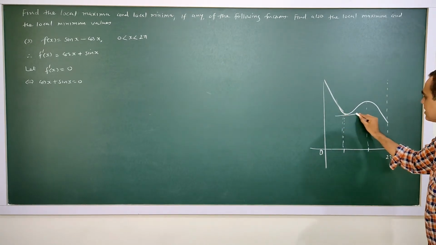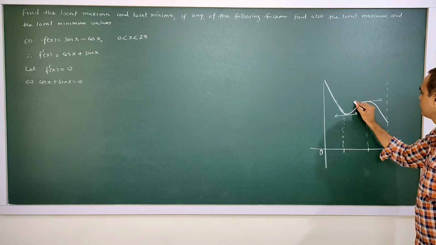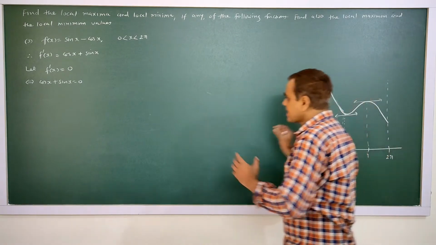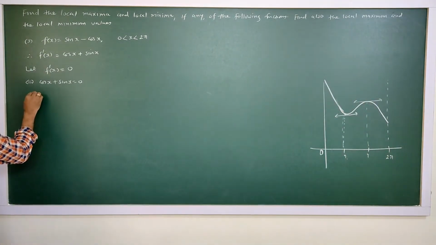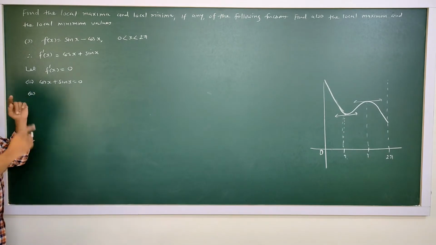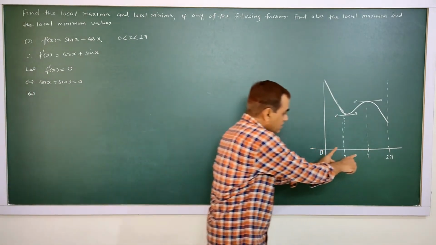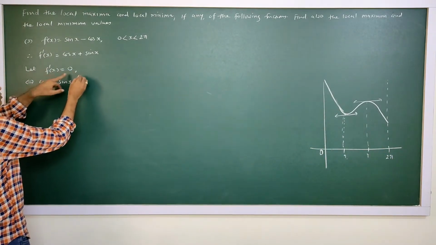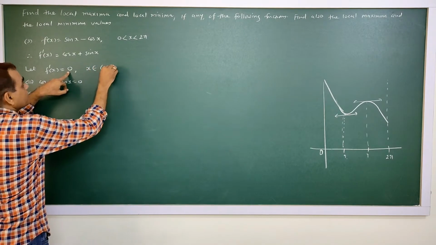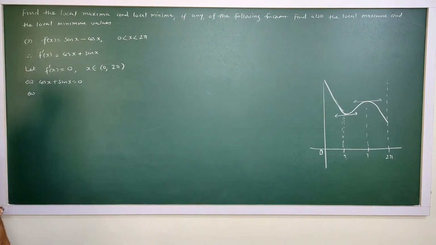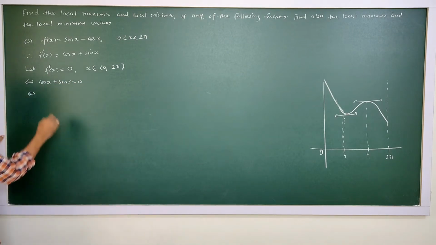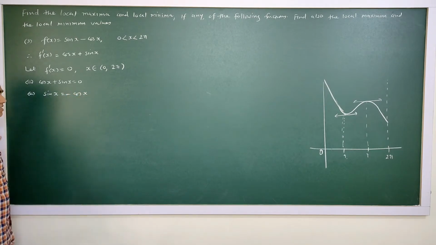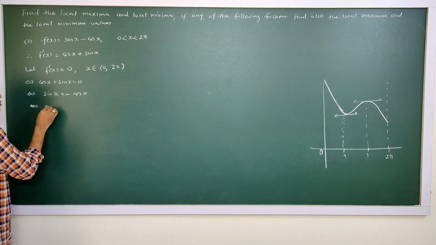So we are trying to find such numbers at which the function takes a U-turn. At these numbers, f dash is equal to 0. So we are finding these critical numbers. So f dash x is 0, so cos x plus sin x is 0, and these numbers must be in this interval 0 to 2 pi. The solution of this equation must be in the open interval 0 to 2 pi. So cos x plus sin x equal to 0 means sin x is equal to minus cos x, which means tan x equal to minus 1.